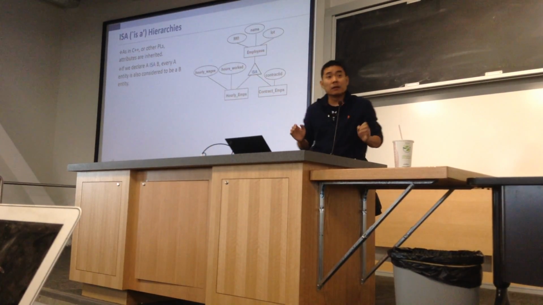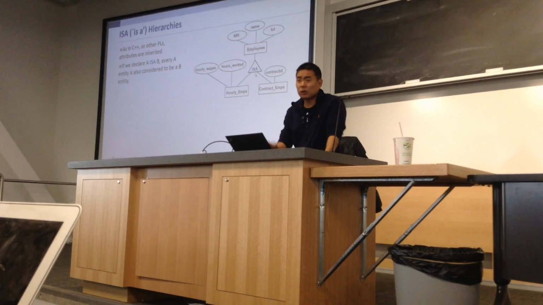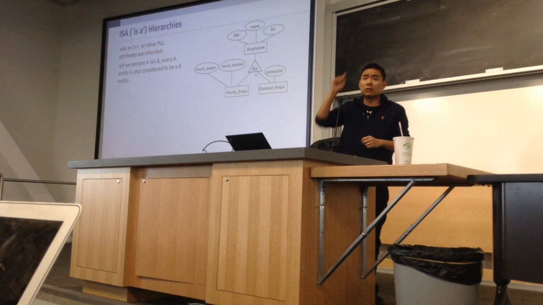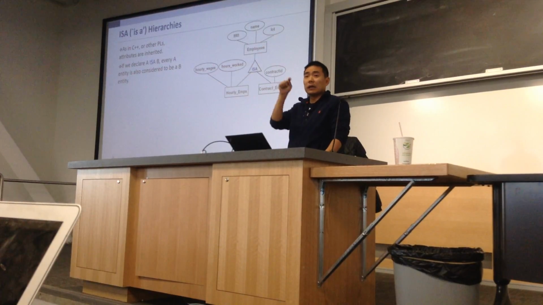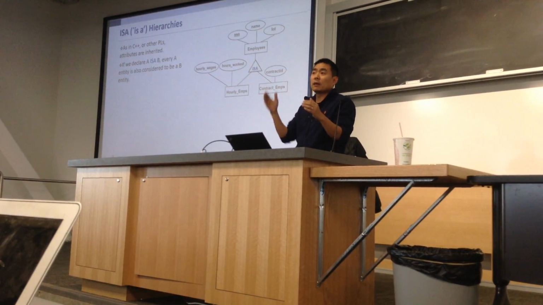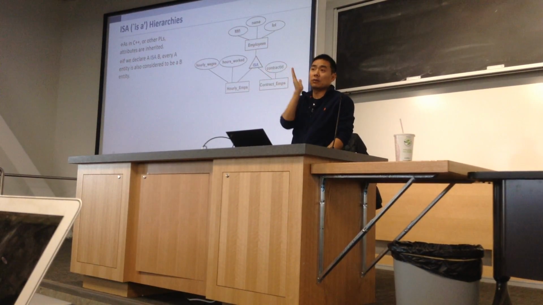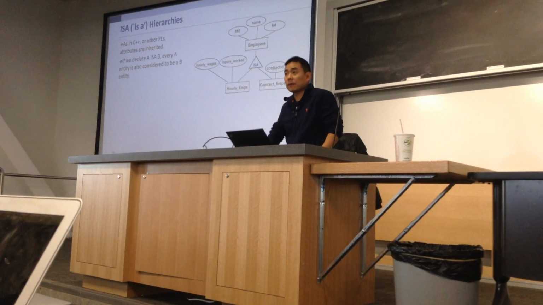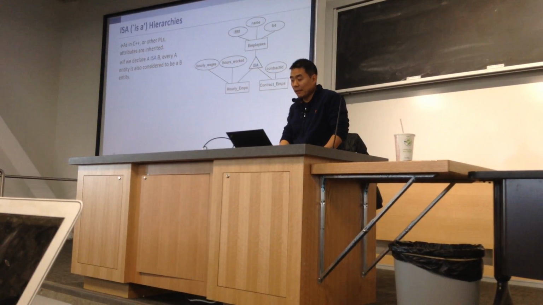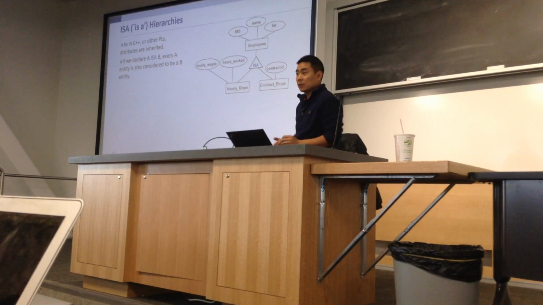Does that make sense? So the way you capture that is to use this particular component in the ER diagram. It's a triangle with the letters ISA inside the triangle to indicate that's an inheritance relationship between the parent entity set and the 2 child entity sets. What that means is every entity here has those attributes in addition to those attributes from the parent entity set. Okay, that's what it means.